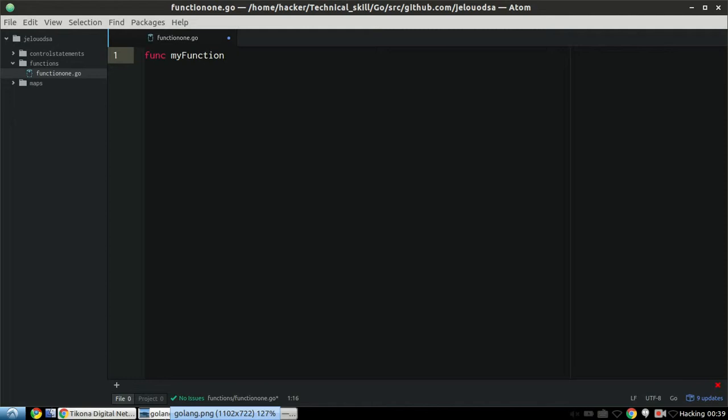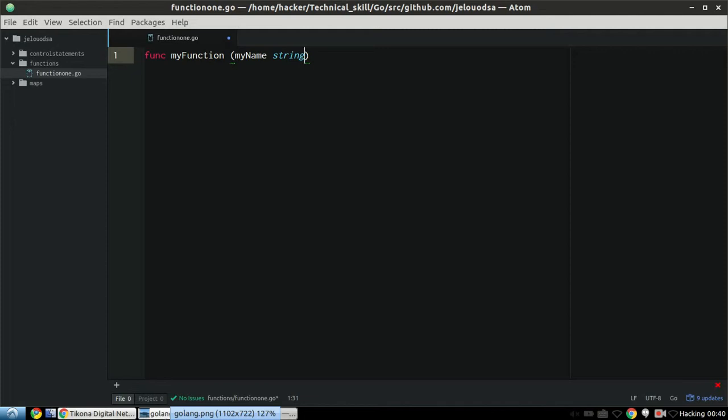Okay, that's a name, which is followed by the parameters which have to be passed, something like maybe I want to pass my name, so myName and string. In Go we use mixed caps, like the Java naming conventions.